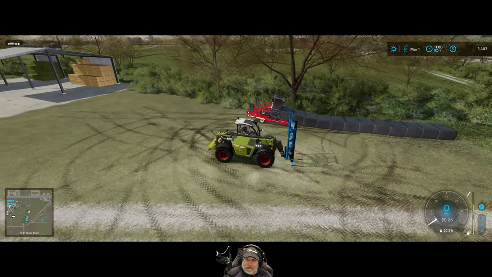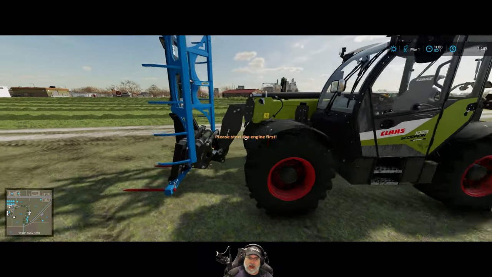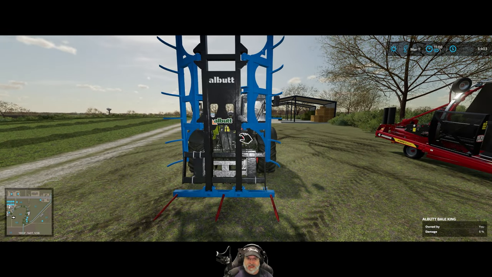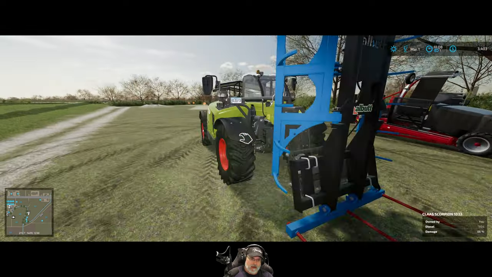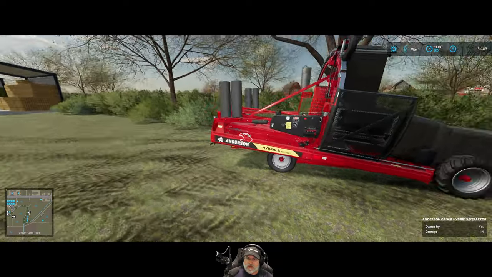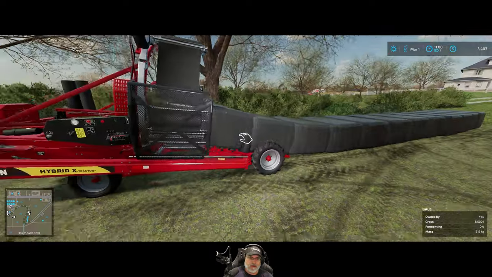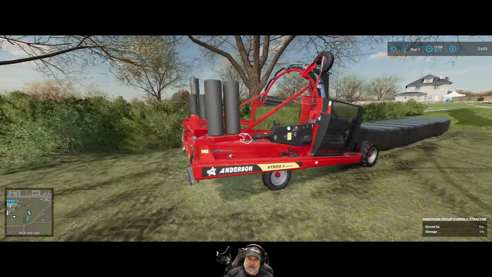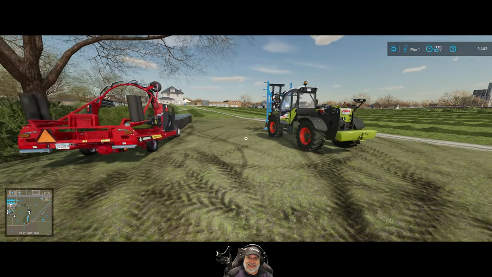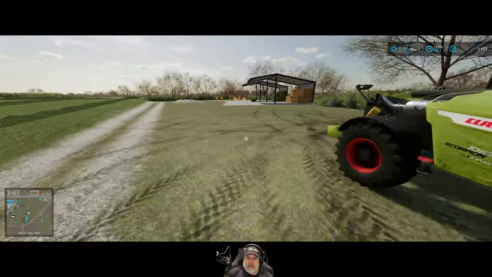All right, guys, I'm back and I have loaded all the bales on here. I tried the bale fork here and it doesn't really work any better than the bag handler. What it did was pull the whole stack. I had a stack of four on here. It pulled the whole stack up, but then everything fell over and got all tangled up, and it wasn't a pretty sight. So I think that moving forward, the bag handler works at least as good, if not better.